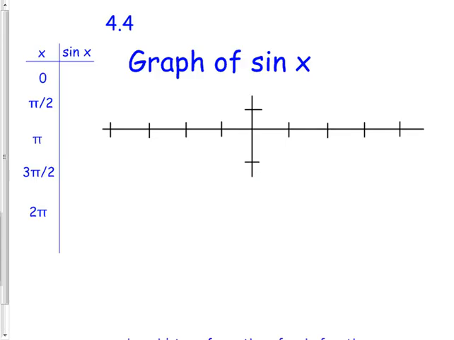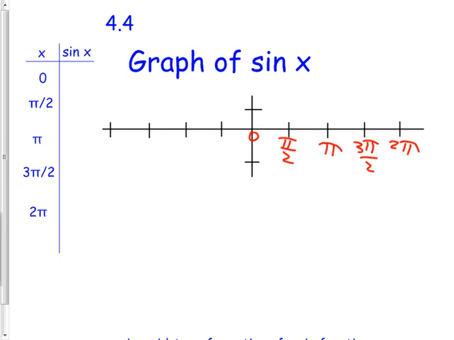What we need to get to now is to say if this is 0, right here, and it's going to end at 2 pi, then the first notch right here, that'd be pi over 2. The next notch would be pi. The next notch would be 3 pi over 2. And the last one is 2 pi. Does that make sense to you? So we're just numbering across now instead of numbering around a circle.